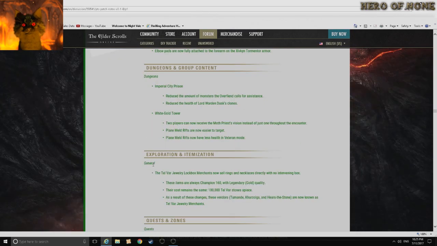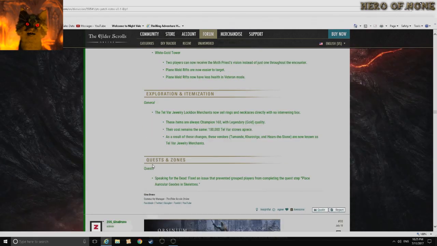So, Imperial City, White Gold Tower. Two players can now receive the Moth Priestess vision instead of just one throughout the entire encounter. That's going to be a lot easier for those people who just don't pay attention when their screen goes black and white. Plain Meld Rifts are now easier to target. Plain Meld Rifts now have less health in veteran mode.